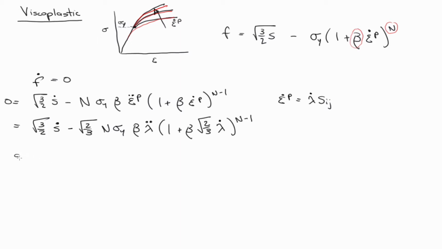And so if we solve that for s dot, we get this guy. And then if we plug this back into, remember in the previous notes we had this equation star. It was a scalar equation that we derived from the additive decomposition of strain rates. So just look back in your notes where we labeled equation star. So if we plug s dot into that equation, we get this equation.